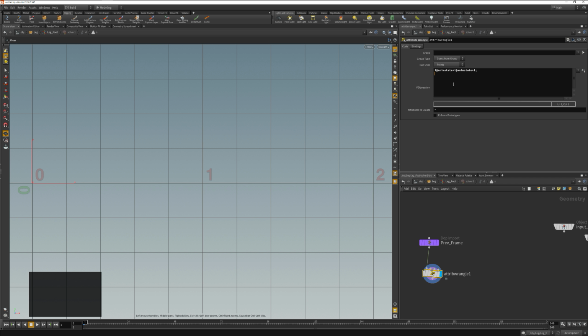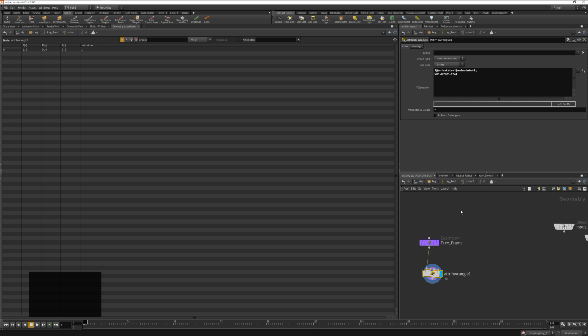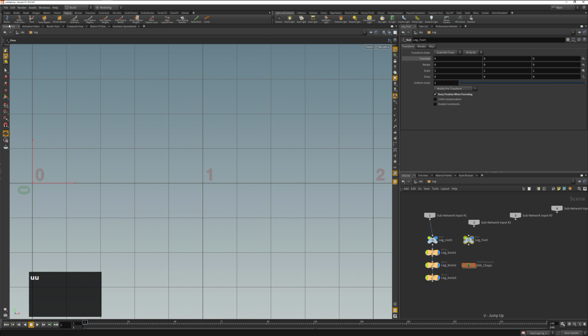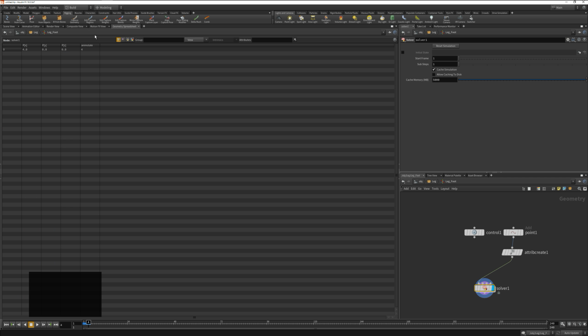Looking into the documentation and on forums, you get the impression that the attribute named position, or P, is what moves geometry around. So let's try this. We add to the solver attribute wrangle an increment on the x value, on the x-axis of our point position. But if we play the animation, nothing happens at all. However, the spreadsheet seems to indicate that the x value is getting incremented.